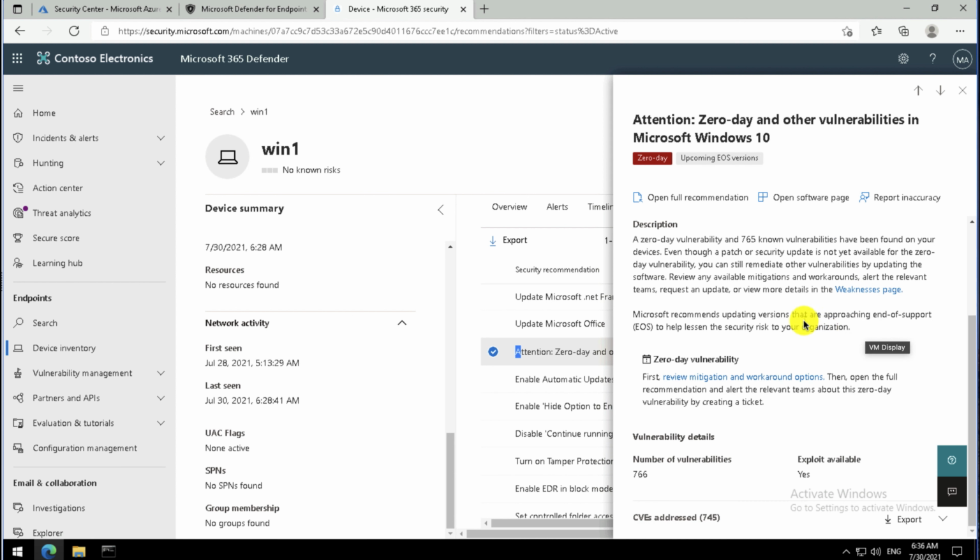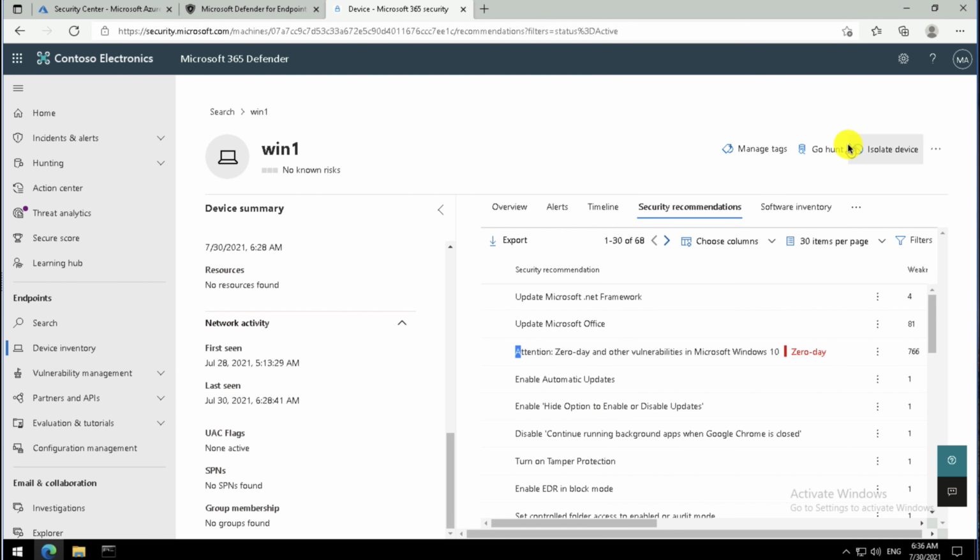docs.microsoft.com. So it tells me what the vulnerability is, and it tells me that there is an exploit, a known exploit. And again, it tells me if there's any documentation. And also, again, I can now go to the software page and update that and fix that problem. So that is really nice. Okay. So again, recommendations allows you to be proactive.